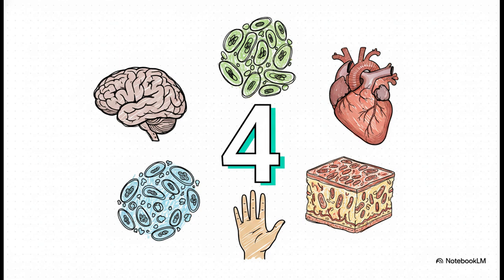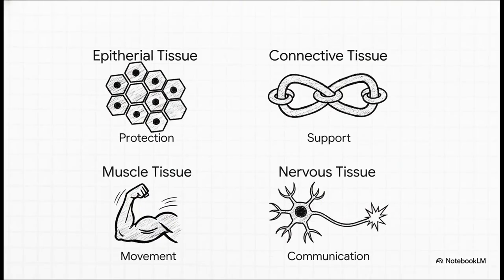All the amazing complexity of our organs, the heart, the lungs, your skin, it's all built from just four basic types of tissue. That's it. And here they are, the 4 fundamental fabrics of the body. You've got epithelial tissue, which is all about covering and lining surfaces. Connective tissue, which, you guessed it, connects and supports everything. Muscle tissue, for all of our movement. And nervous tissue, which sends all the signals. Every single part of you is just a unique combination of these 4 materials.